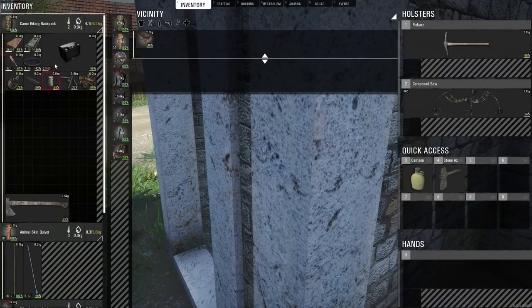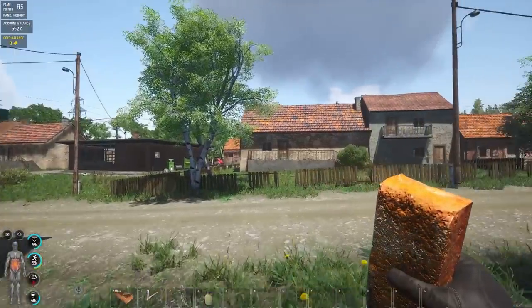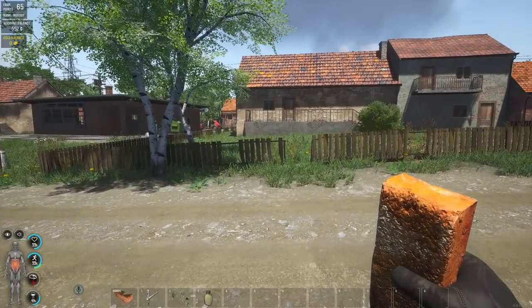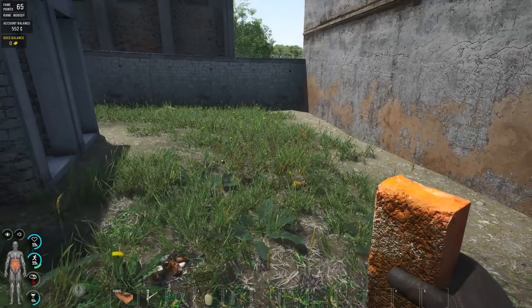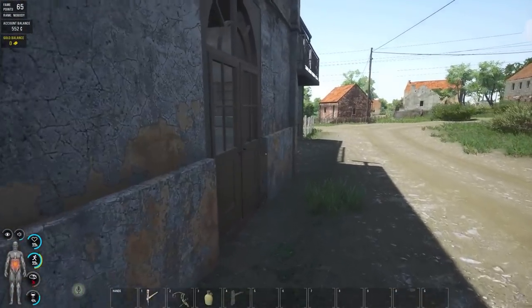Now, there you go. There's the difference. There's a sewn kit icon and there's a brick icon. And you know what? There's a window over there. I can't throw the brick. Why can I not throw the brick? What? I can't. Why can you not throw a brick?